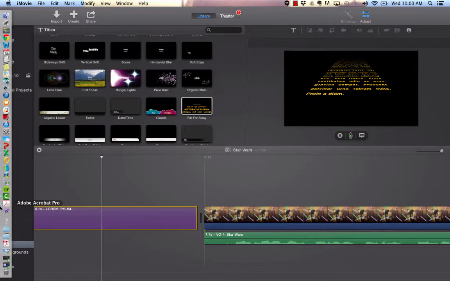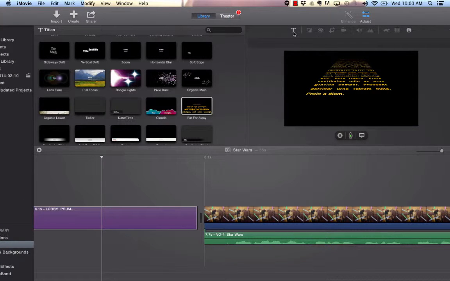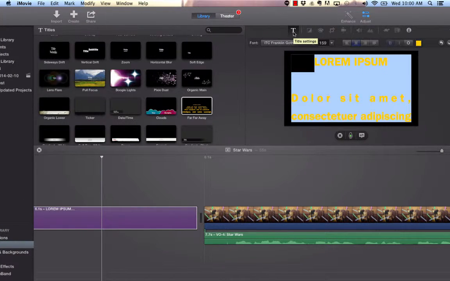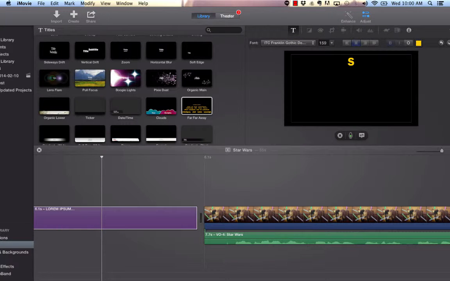Another option that I have is to actually type on the slide itself in order to create the information that I want. So for example, I've created now this Far, Far Away slide that looks a lot like the beginning of Star Wars. I can now go up to the T button up here, and that brings up for me the ability to type here. So let's say I want to do a Star Wars title slide that's going to talk about Star Wars, the first adventure in space. Once I have done that, I've created for myself that title slide that is going to work for me.